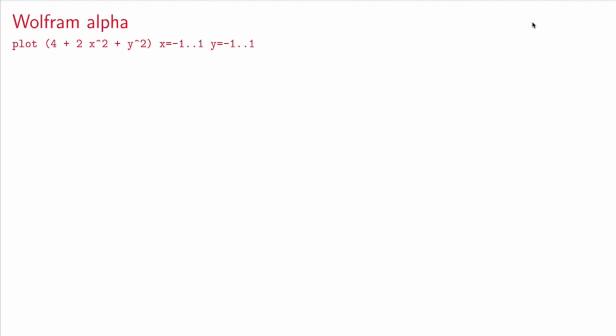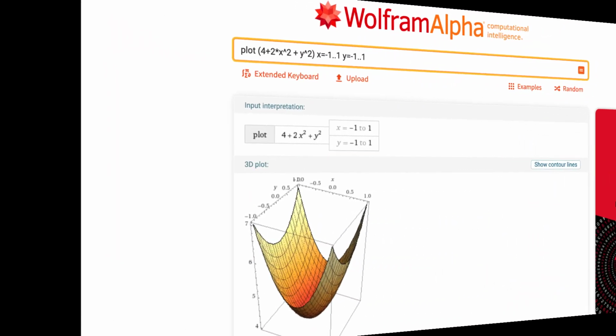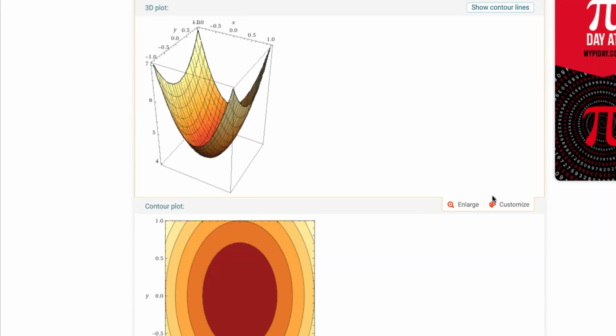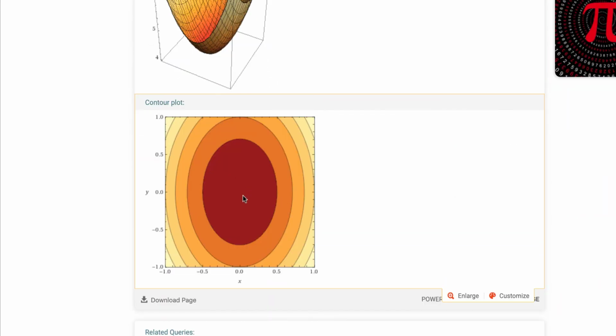Let us use Wolfram Alpha to look at the function. Yeah, here you see it. So very clearly this is like a parabola. It has a minimum in the middle, which we found out to be equal to 4. And then we have 4 maxima on the sides, these tips here, where the function is equal to 7. And here is the contour plot, which also shows very clearly a minimum here, and then local maxima right there on the edges.